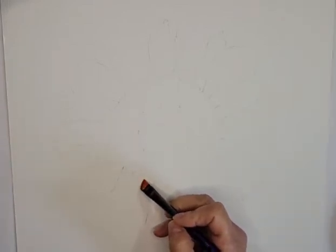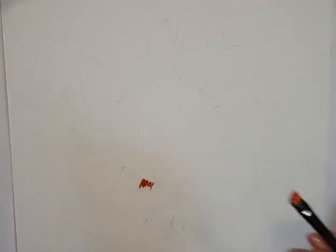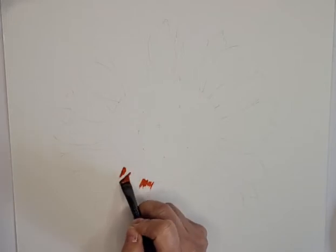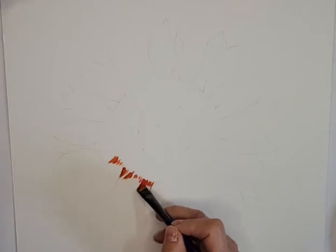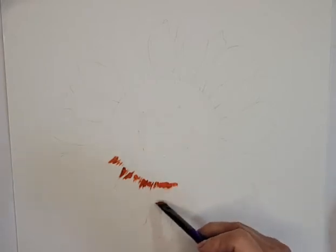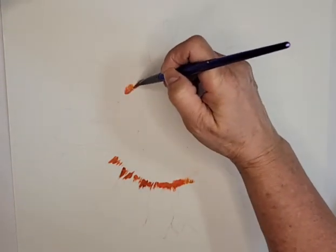So I'm starting with a vermilion color first down at the base, and that will also be our shadow color. That's going to go down at the base, like I said, and in between all of the petals. We're just going to lay that in real quick and try to move as quickly as possible so that it can dry a little bit.